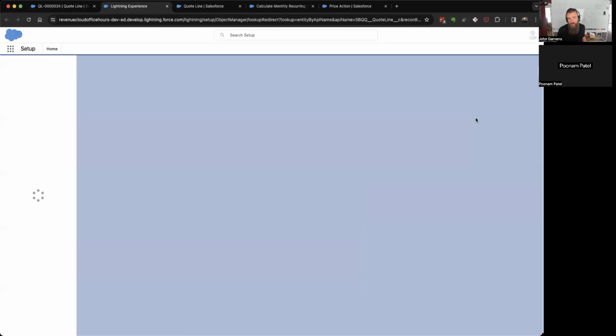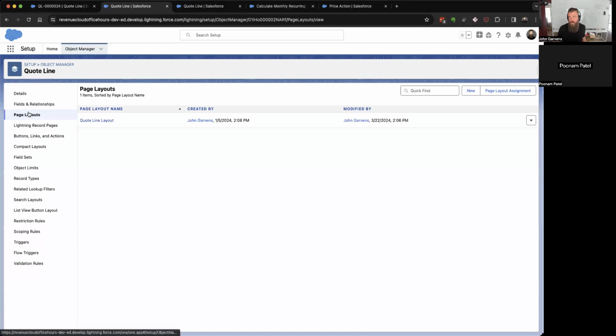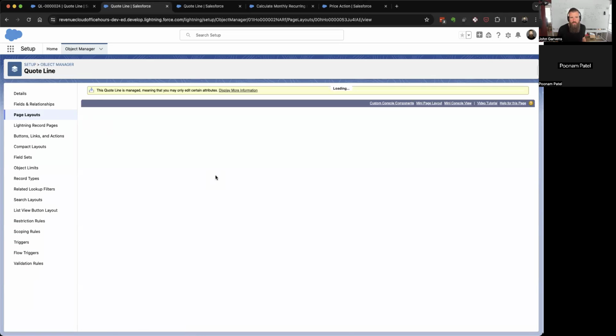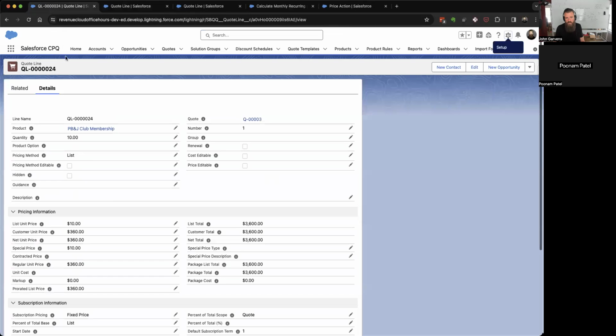Let me take a look at my page layouts. Annual recurring revenue, monthly recurring revenue, they're already there, but I don't see them here.